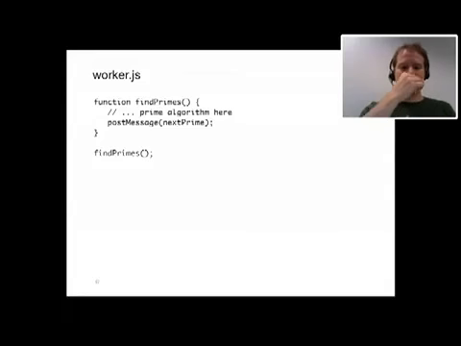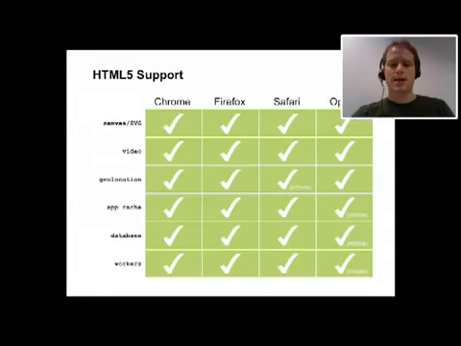Over on the worker side, you just provide JavaScript. Here we have a findPrimes method. We would plug a prime number algorithm in here. Once we found a prime number, we're going to send a message over to the JavaScript side. postMessage is a magic method that allows you to send something over to the browser. So it's really straightforward. You just toss these events back and forth. And this one is well supported as well. On Opera, it's only on the mobile edition, but web workers are already across Chrome, Firefox, and Safari.